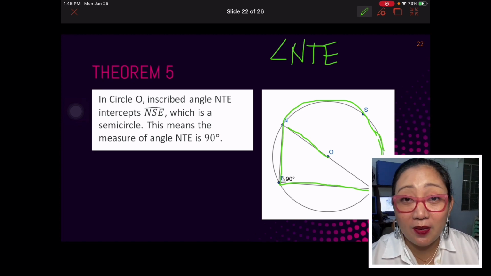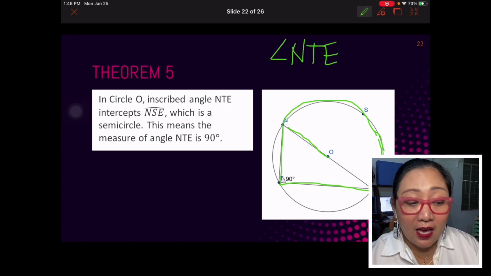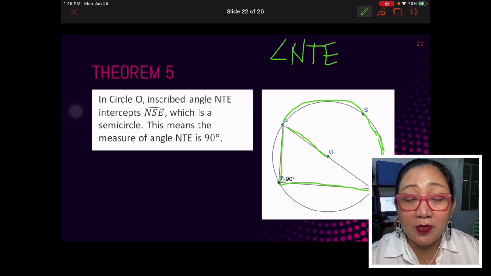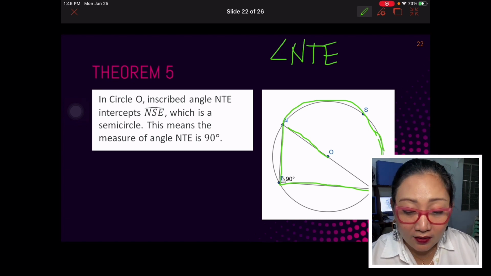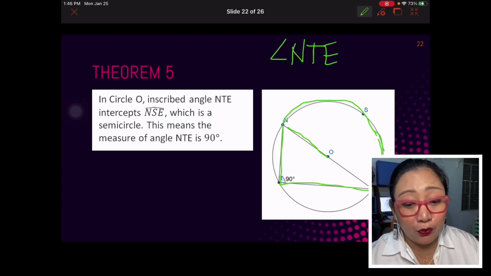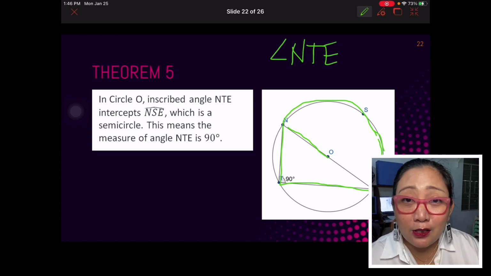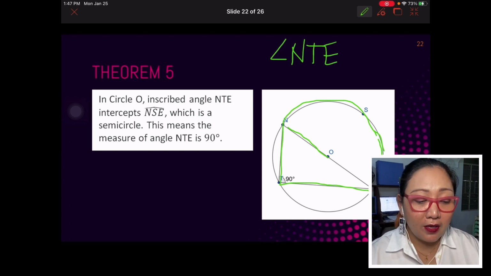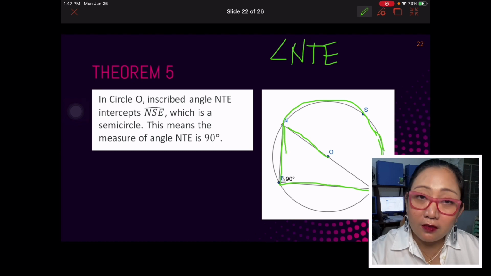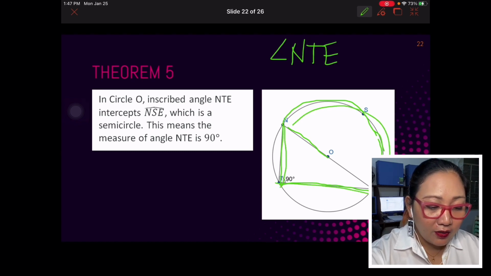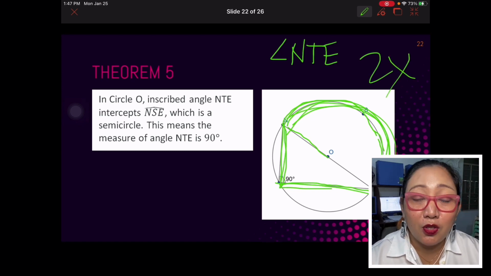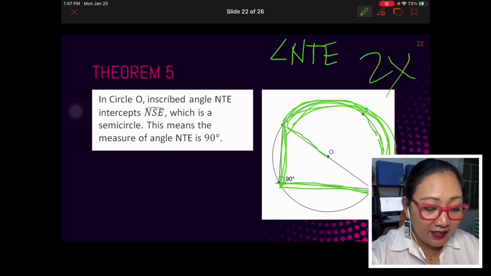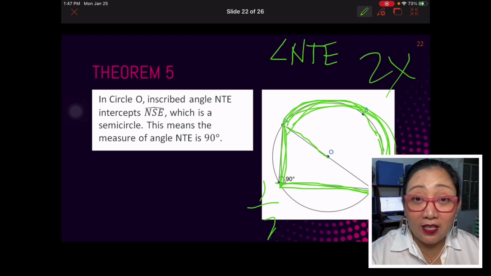Now, dahil siya po ay isang semicircle, sabi nung theorem number 5, ang inscribed angle daw na nag-i-intercept sa kanya ay 90 degrees or a right angle. So, sa totoo lang, madali lang namang i-prove to. Kasi, inaral natin dun sa last video yung how to get the degree measure of an arc. Diba, ang sabi, kung may given kayo na inscribed angle, ang relationship nila is yung degree measure ng arc ay twice nung inscribed angle. So, ibig sabihin, si inscribed angle po ay kalahati nung measure nung ating arc.